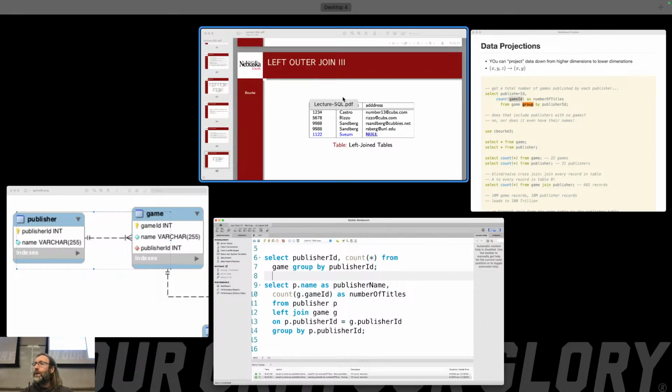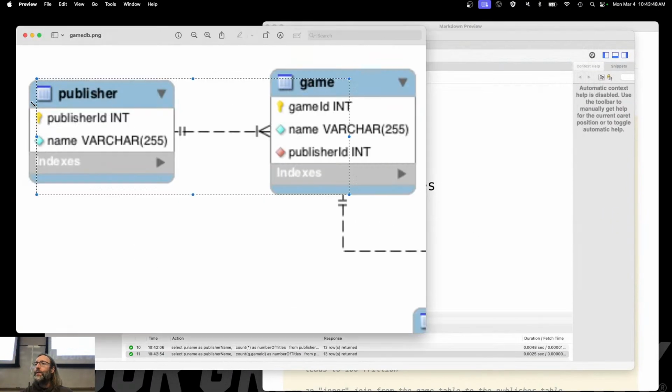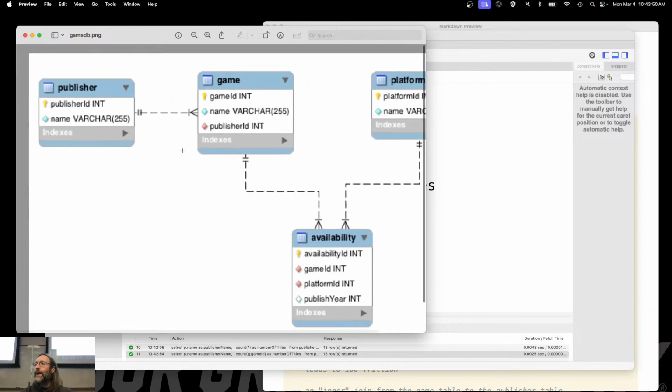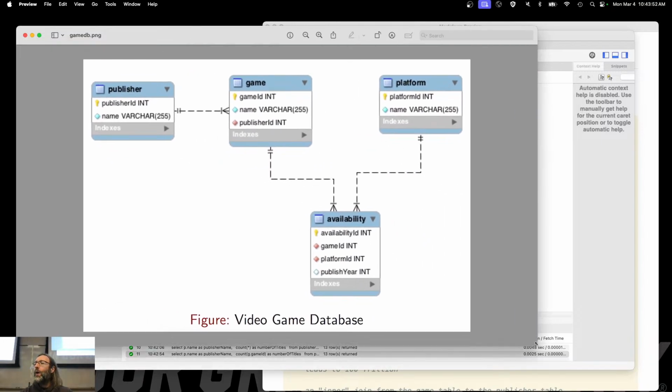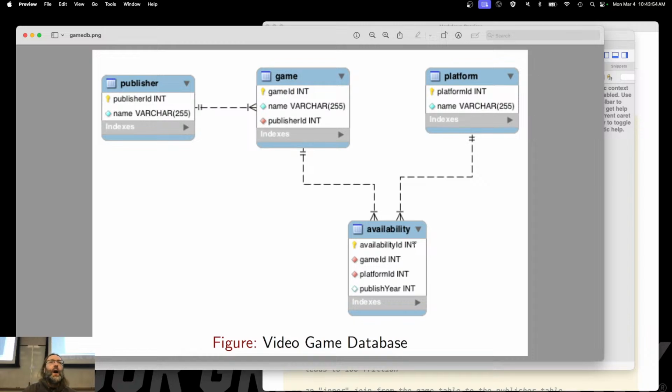Now what I want to do is get a little bit more practice by doing a few more queries here. For example, I want to go back all the way to square one. Usually the first assignment is something like we give you video game data, but we give it in a flat file. You had the same exact exercise in your first assignment, but we swapped it out for different data this year. We generated a bunch of patient data, right? So what would this look like as a flat file?